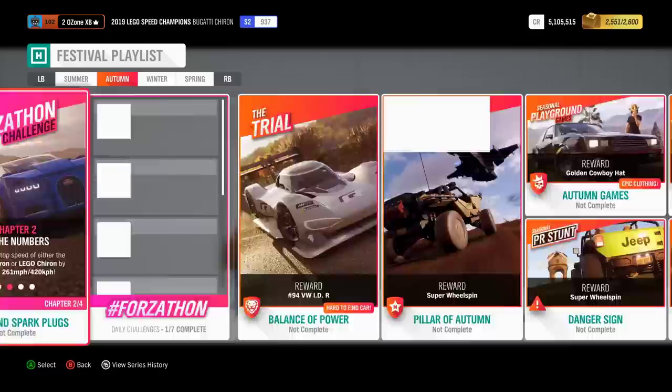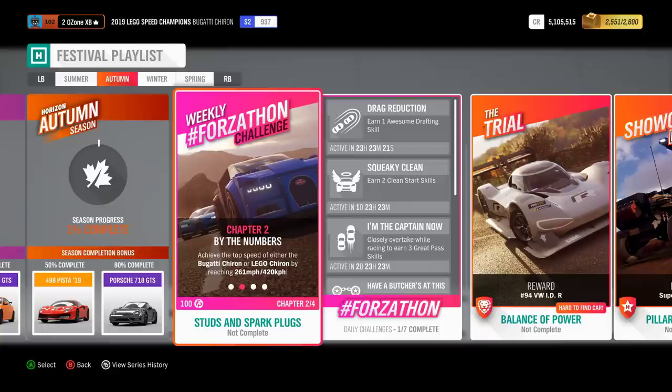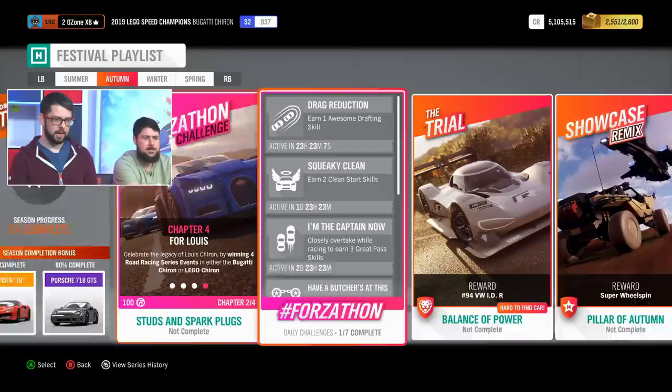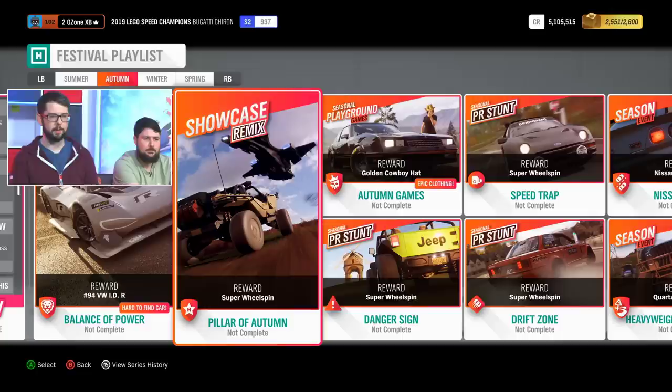And then autumn gives you the chance to get the 488 Pista. Again, I know a lot of people have been requesting that, so there's a new Forza weekly as well. That's right. This is the one I mentioned a moment ago. So you'll be able to complete this with either the real or the LEGO Bugatti Chiron. We've got some events for you to do here, and we also have a new showcase remix, the Pillar of Autumn, paying homage, of course, to the ship in Combat Evolved.